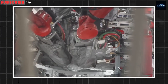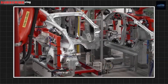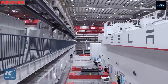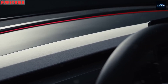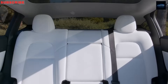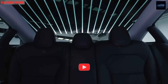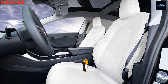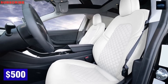Here's what we know so far. It'll come with smaller wheels, which alone can save around $500 per car. The side windows will be single-pane, and it'll feature a single-color ambient lighting system instead of the 256-color option in the Model 3 and Y. The seats will be basic fabric without heating or ventilation — something Tesla has already done with more budget-friendly Model 3s in markets like Mexico. Those seat changes alone cut around $500 from the cost.